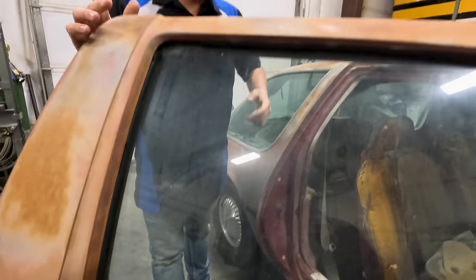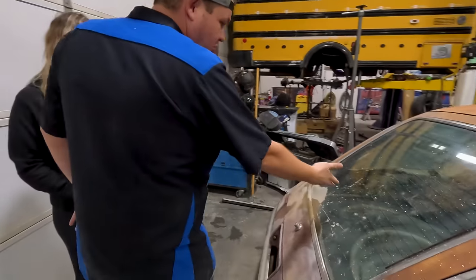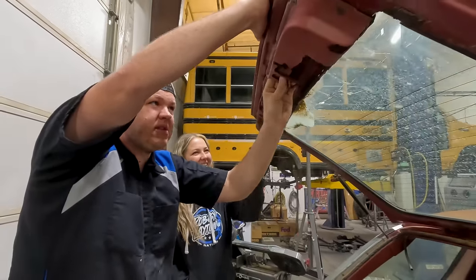I think this needs a paint job. We'll just leave Lincoln inside the crib. Look, we got spare wheels. Is this open? I mean, the struts don't stay up, but I'll bet we could go get new ones. There's nothing wrong with this. Okay. It's a little bit sun faded.